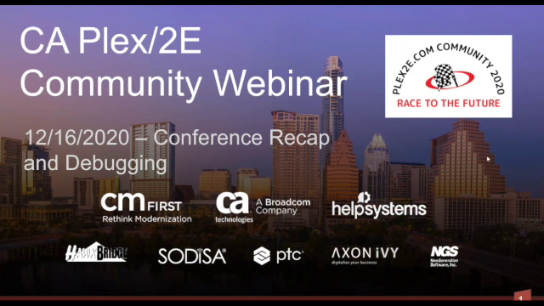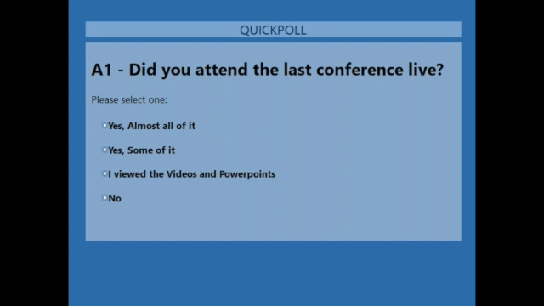But first, I've got a poll question for you, and it's all about the recent conference, the 11th conference. My question for you is, did you attend the last conference live, which was held 22nd and 23rd of October? Please select one of the following options. Yes, I saw almost all of it. I saw some of it. I did view the videos or PowerPoints. We have an option for people to attend after if they weren't there live, or no, I didn't. It won't hurt our feelings if you say no.